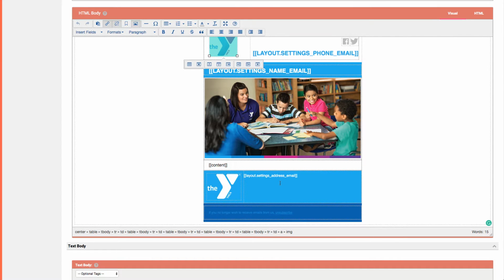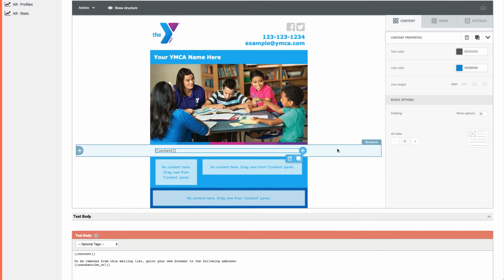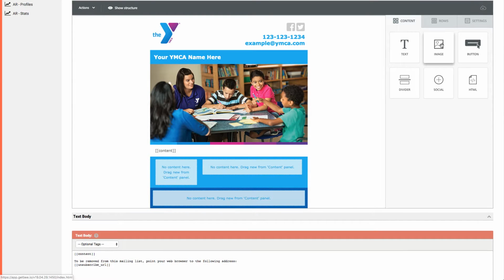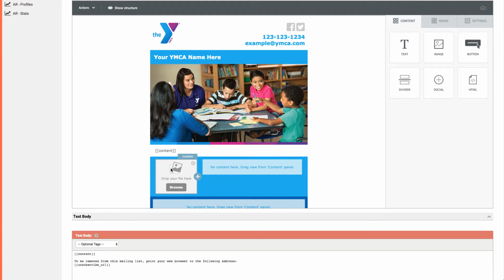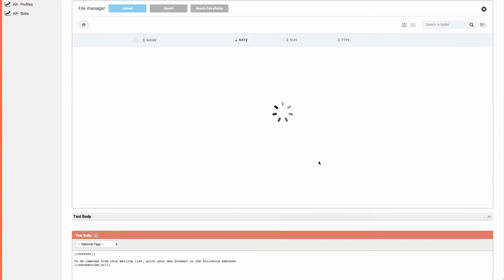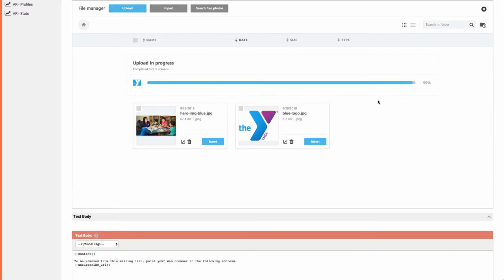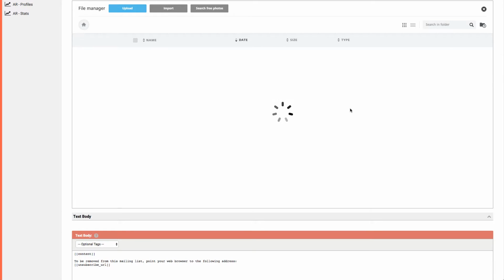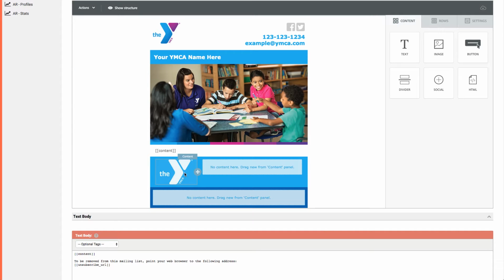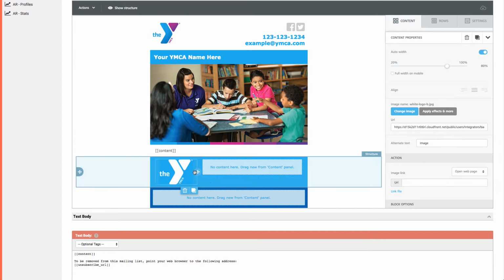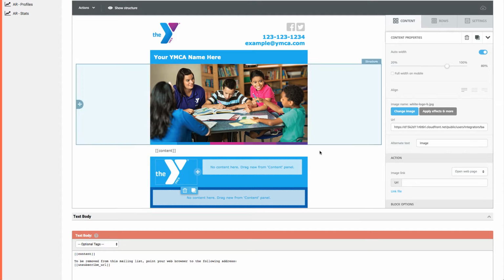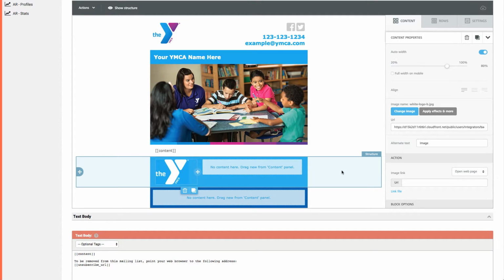Okay, now let's go ahead and get into the footer here. So we're going to be putting in place the logo as well as the address information, some of the contact information. So now we're going to be putting in another image. So we're going to use this image area, and we're going to again click Browse, and this time we're going to upload a white logo. And once we've done that, we'll click Insert. There we go. And that looks good. All we have to do here, I think, is left align that.